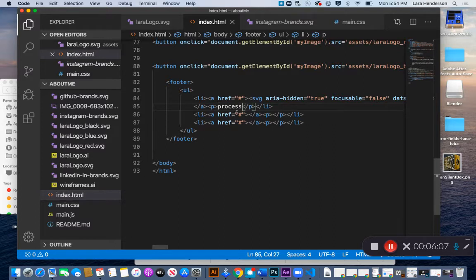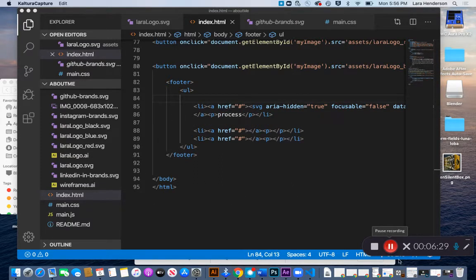So I'm going to try out what it looks like, maybe try styling this, and later I can always decide to get rid of this paragraph if I want, but I at least want to just try something different. Next, I'm going to go in and get my other two logos. So I'm going to place in LinkedIn and GitHub.